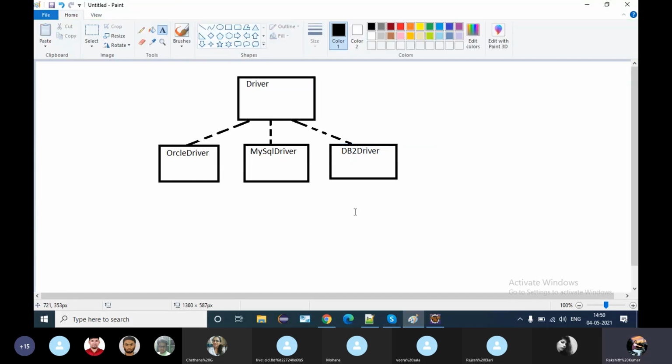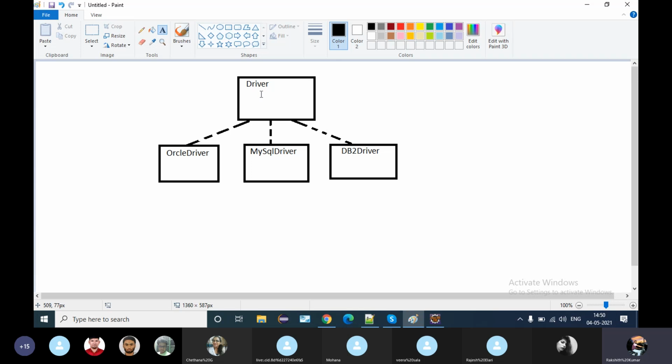So what is this driver? In JDBC, to get the communication, we need something called drivers. I am writing a simple Driver, which is an interface. To interact with databases or with the RDBMS application, you need to perform a few tasks, and for those tasks some methods have been written.